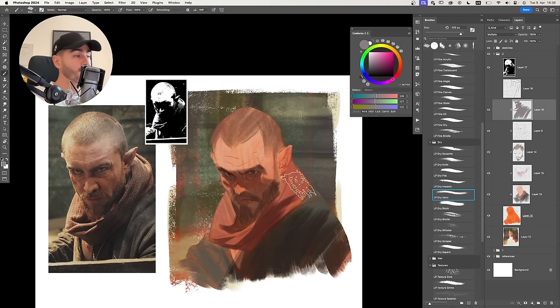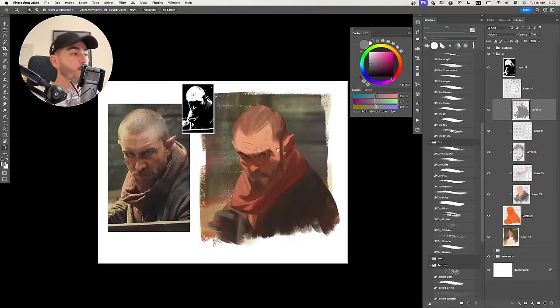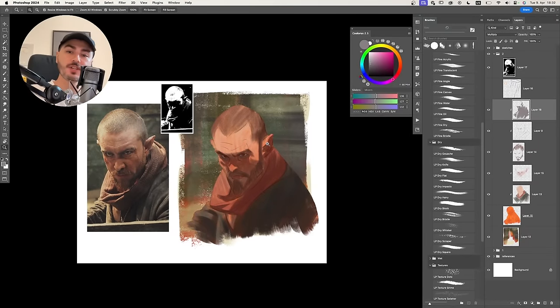Whenever possible, use the brush as big as you can use it, because that will simplify your painting and make it more appealing. Notice that I am not zooming in and painting all of the details of the shadow right here, because I want to always work from general to specific.